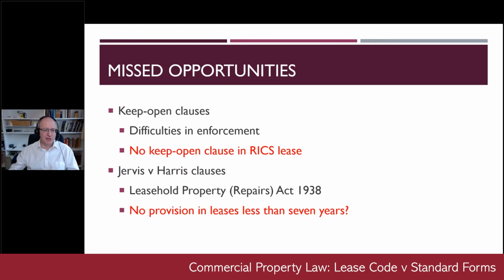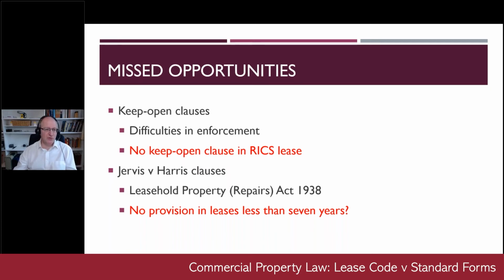But just to mention, I think, a couple of missed opportunities. The code says nothing whatsoever about the presence in retail leases of keep open covenants, the obligation to keep open for trade during normal trading hours. And of course, that's been problematic during lockdown. Tenants have been required to close. Generally speaking, landlords have accepted that without any great difficulty, but it's quite hard to enforce keep open covenants anyway on the basis of the present case law. So there's a good case for saying they don't really serve much useful purpose and they shouldn't feature in leases. And we'll talk shortly about the RICS small business retail lease, which notably has no keep open clause in it, and that is a retail specific lease, but not mentioned in the code at all.